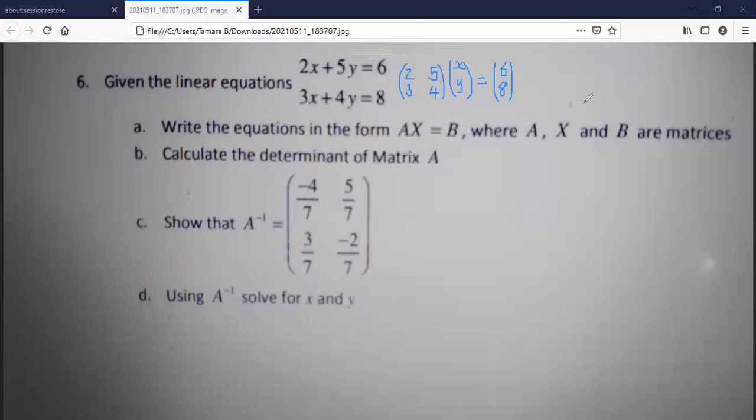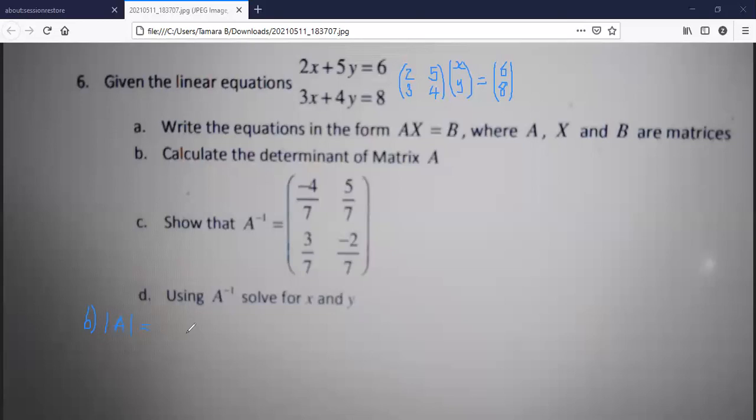Part B, we're asked to calculate the determinant of A. Right, so I'm going to put back B here. Now the determinant of A can be written between 2 vertical lines. So guys, that's the symbol, and that represents determinant. Now another way you could write that is to just simply put DET, as in the abbreviation for the word determinant, and A beside it. Any one of them is accepted.